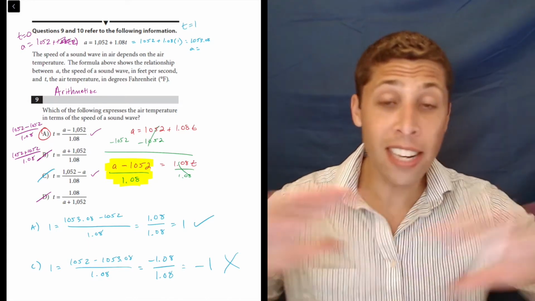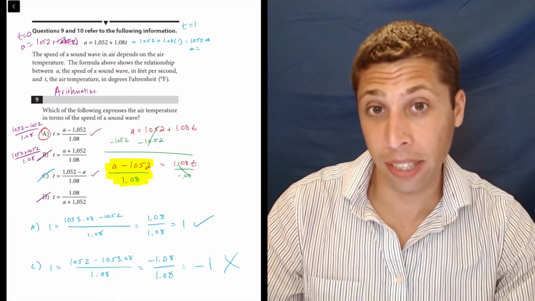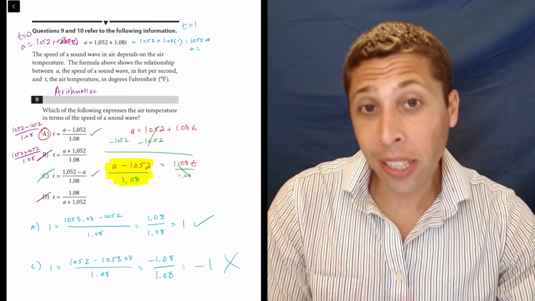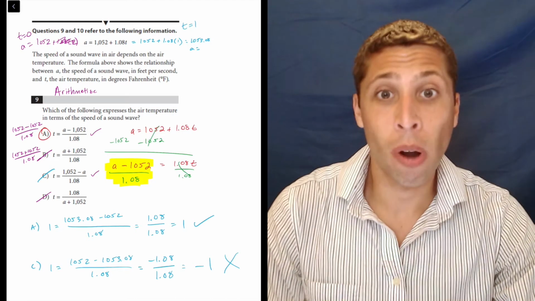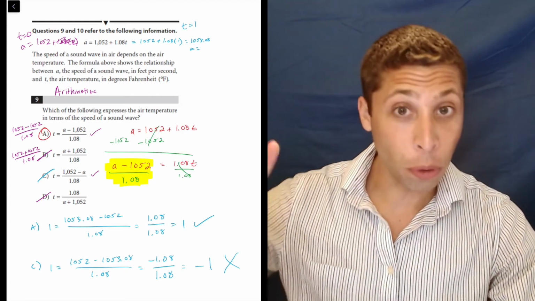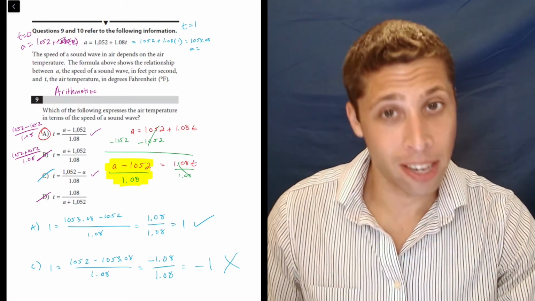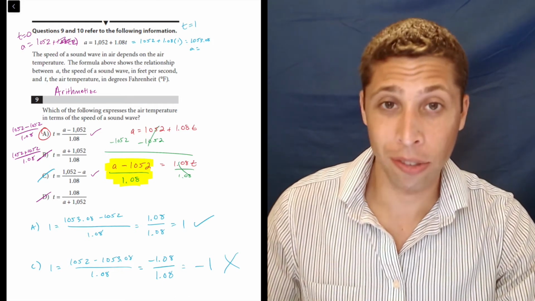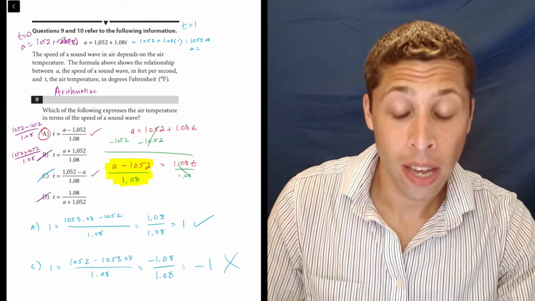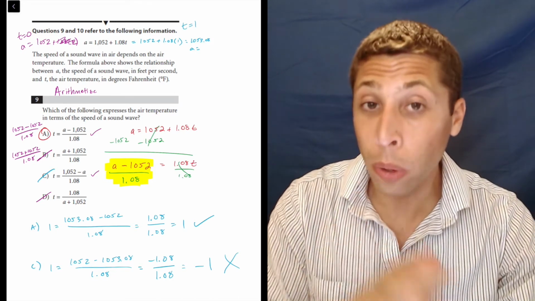Like I said, this is not the most efficient way to do something like this. This arithmetize strategy is really helpful in lots of places, and in lots of places it will be the most efficient way to do it. My point here is you can't get this wrong. One way or another, you've got to problem solve your way to this answer. So if you're really confident with your algebra, do the algebra, be done. But if you're not confident and you think you need to check your answer to make sure you didn't fall for a mistake, or you just don't even know where to start, arithmetize gives us the ability to get these points that we wouldn't get otherwise.